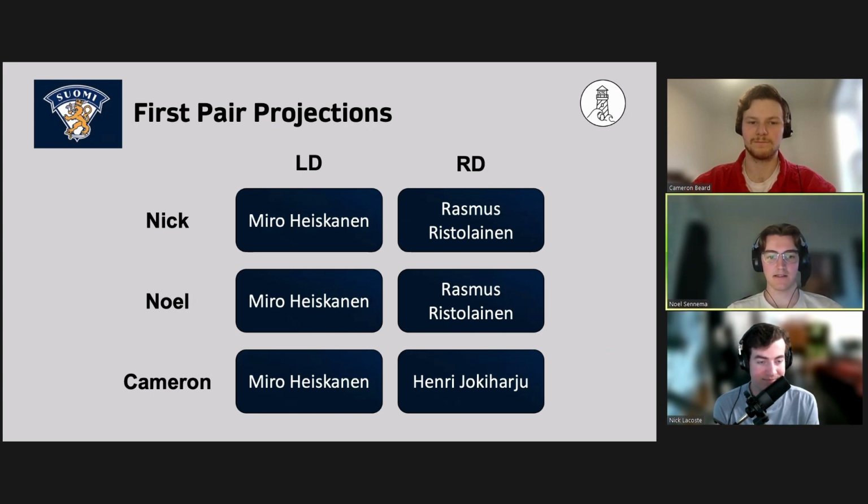Yeah, Heiskanen is probably the only player in this group that could crack the other nations' defensive units. He's an absolute stud on the backhand, a very smooth skater, and I just paired him with Rasmus Ristolainen, who has kind of the most name brand recognition of the other defensemen that Finland has to offer. So I just thought, might as well pair them together.